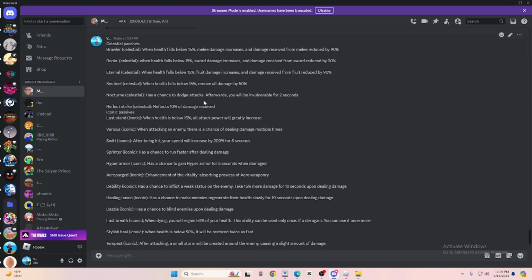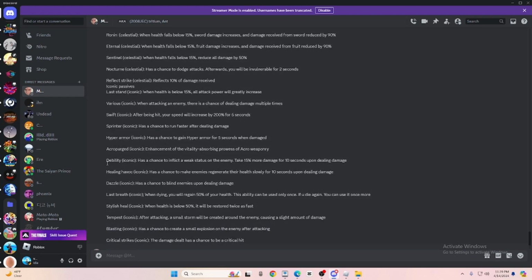Now, if I wanted to do raids, D ability is probably better. But if you can have one person with D ability, and then the entire other team has Critical Strikes, then you're set. That's a world record raid right there.